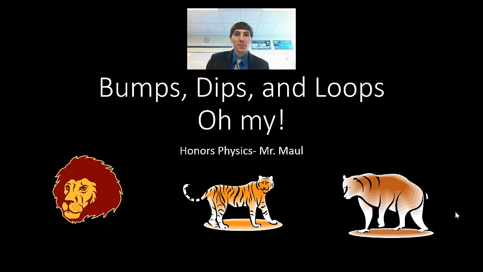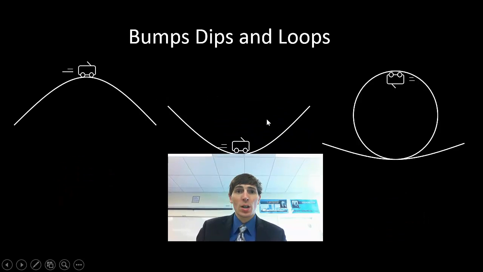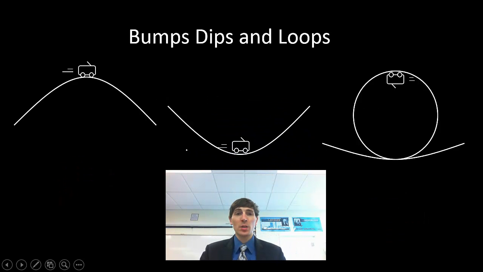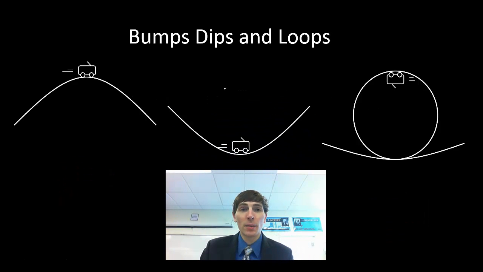Greetings everyone, bumps, dips, and loops, oh my. This is a podcast that's just going to wrap up that circular motion challenge and go through some of the big ideas for what's going on circular motion wise when we're talking about a bump, a dip, or a loop. So let's look back at these examples of objects moving on a bump, a dip, or a loop.